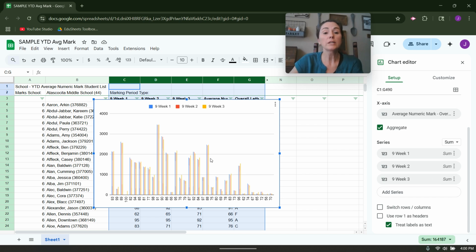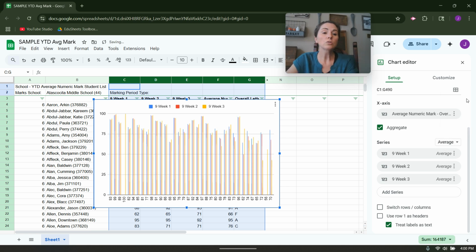If you want to get really specific, like color and size and all of that, that's in the customize. And I'm not going to go into that for this because you really don't need it in order to be able to use it. Do notice that the max now is a 4,000 because it's adding up all of the potentials that they could have. For education, you're usually going to use average. Sometimes you'll use count. Very rarely do I use sum, where I add up everything that's an option. So now we're looking at the average.